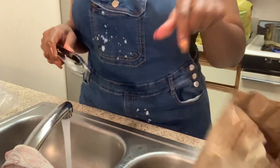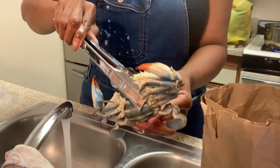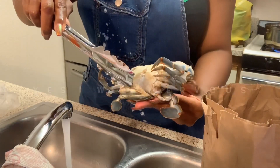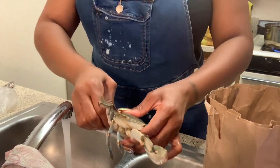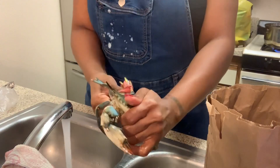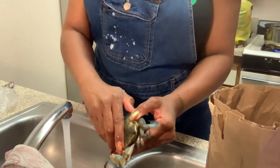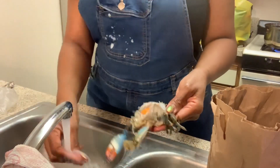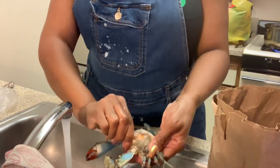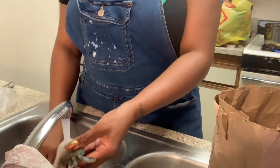I never stick my hand in this bag — I always use my tongs, because sometimes they're not dead. They try to play like they're dead, but I froze them pretty good. When you take this little back piece off — see, she's starting to move a little bit — you peel that off. It's kind of hard. You rip that piece off and then you just pull the shell off. I used to do them alive, but then I watched a video and saw how they were putting them in the freezer or on ice just to make them go to sleep, because you don't want them dead — they're not good if they're dead.